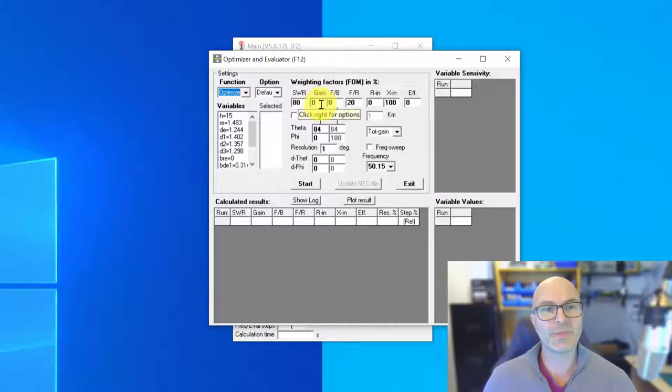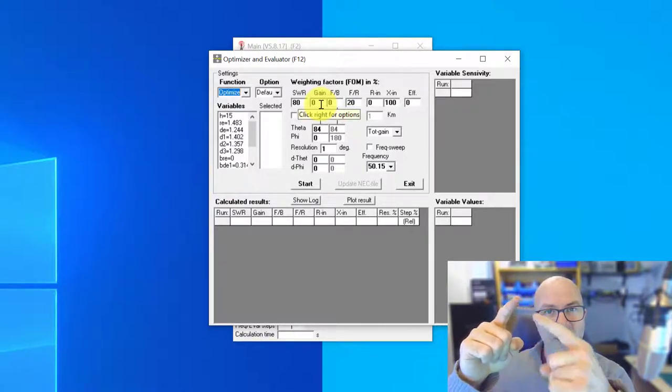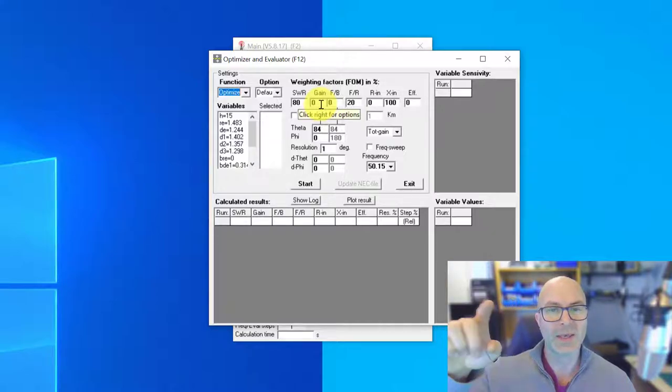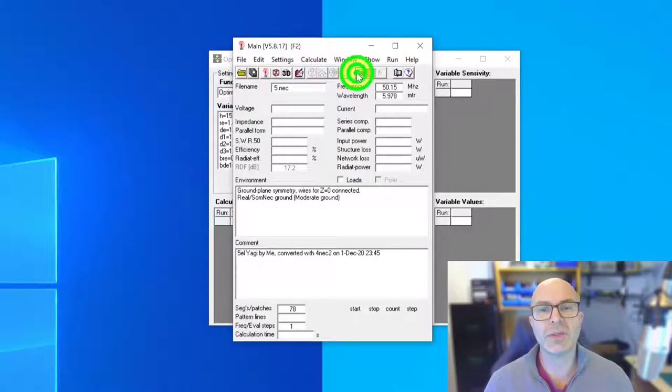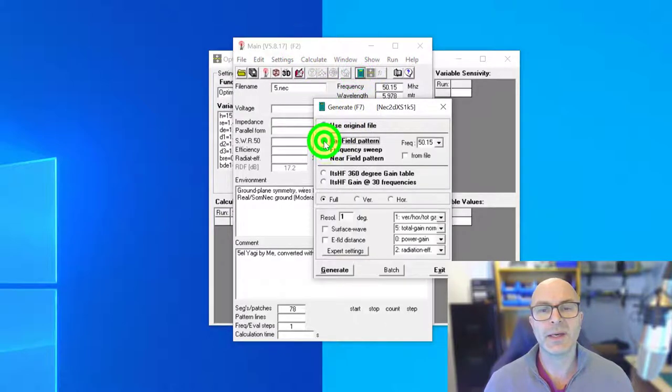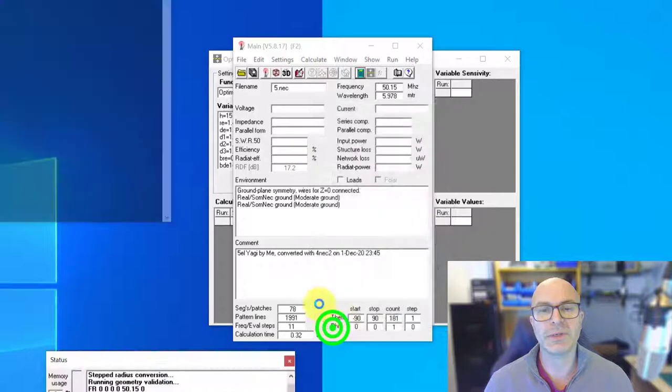So best front to back is at the bottom of the operational range, and it slopes down and gets worse towards the top end. And then gain is best here at the top end and slopes down and gets worse towards the bottom end. The ideal Yagi will have all of those leveled out and have a nice flat SWR, which is how the LFAs look. So you've got pretty much the same predictable gain all the way through and the same front to back all the way through.